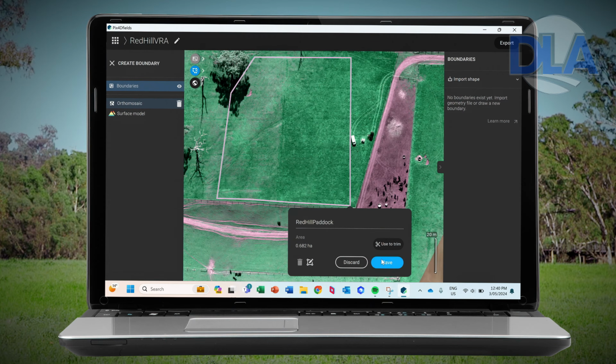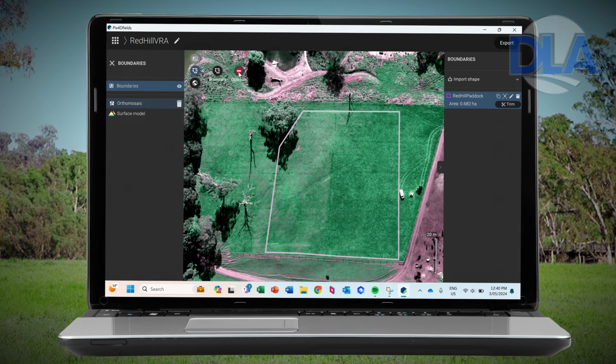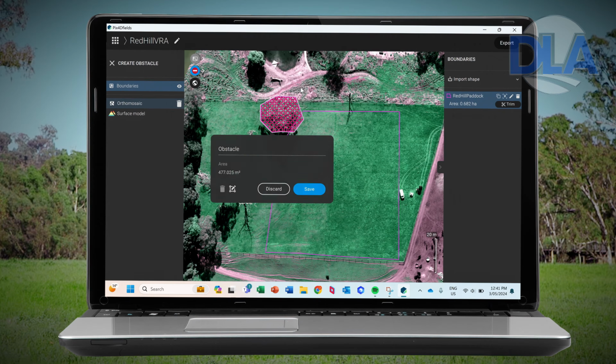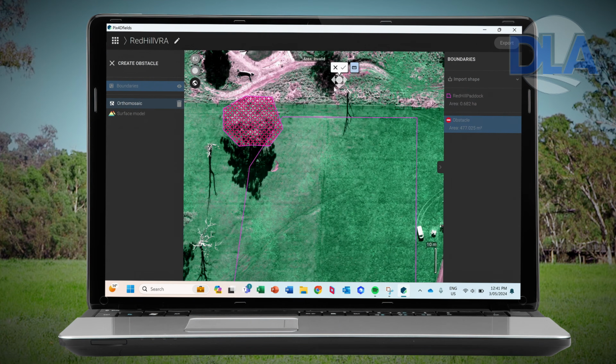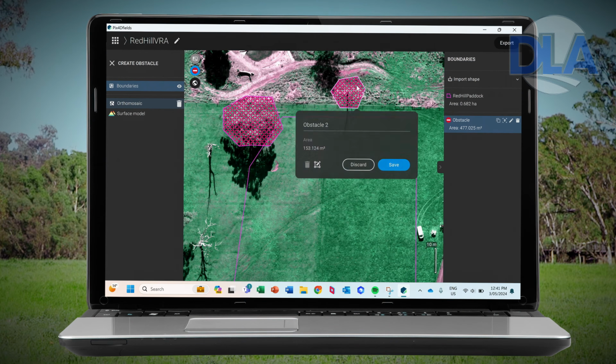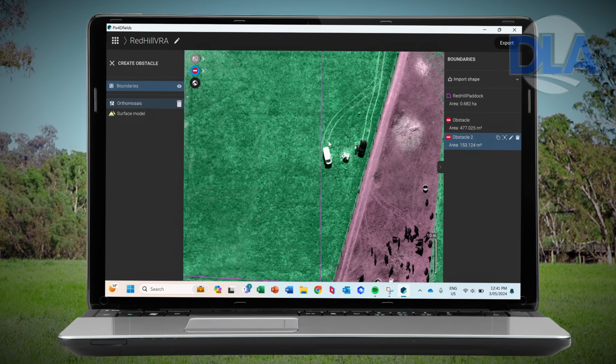There's a couple trees over here, so I'm just gonna build obstacles around these. Save that obstacle. And I'm just gonna mark out our van as an obstacle too.